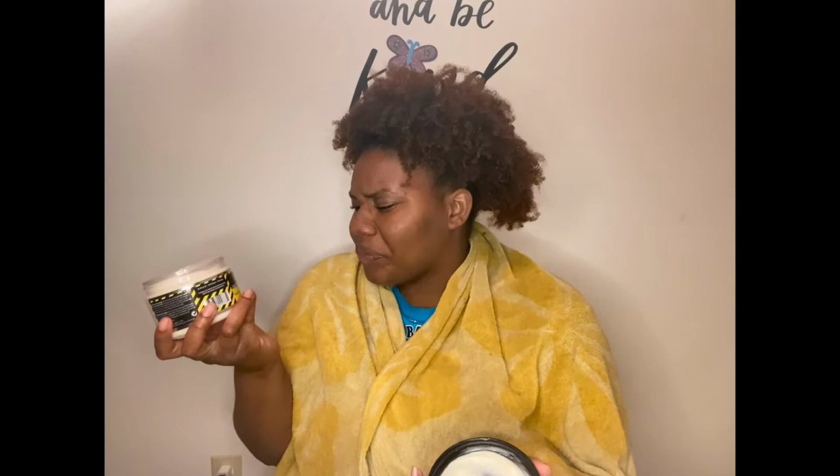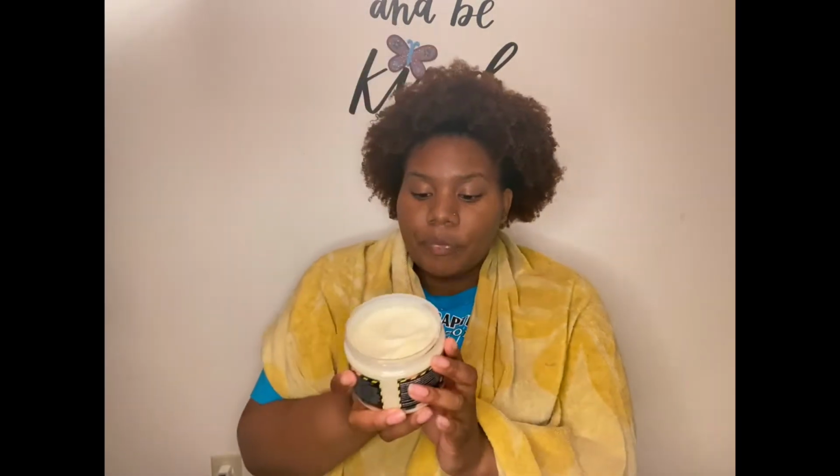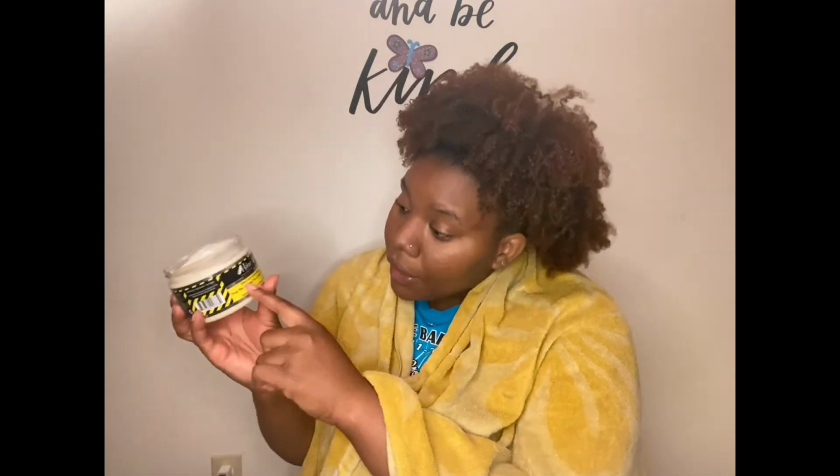Glory to the Lord. I can't really explain the smell. In my opinion, it has a really harsh smell. Look, but this is what it looks like. Looks like a little pudding. It's not too thick, but it's thick. Like I said, like a little pudding or whatever. I'm really excited to try this because it looks so moisturizing. Now this is what it says. It says, killer curls and brutal bounce. Right here, y'all, it says killer curls and brutal bounce.